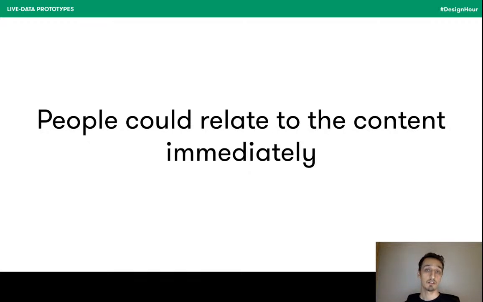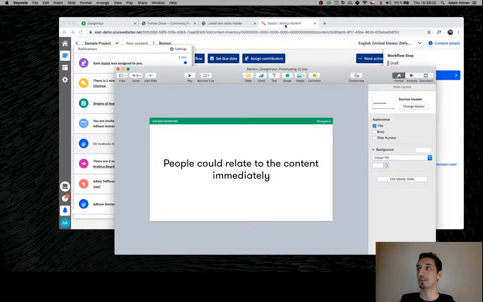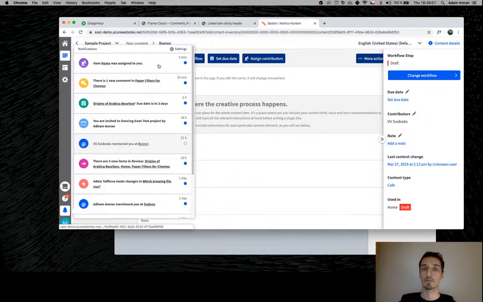So when we actually did the test, it was pretty clear from the onset that people could really relate to the content immediately, and that's great because it enabled some key insights. For example, the biggest insight we got from this was that one participant was working with the prototype, and I'm gonna just quickly switch to the prototype so you can imagine it better. They were working with it, and they saw the content item names that they usually work with.